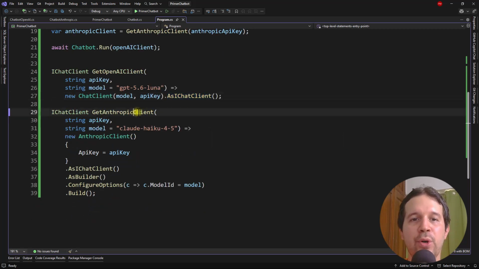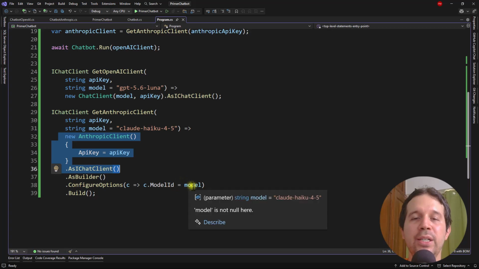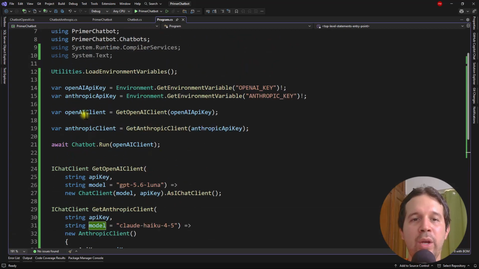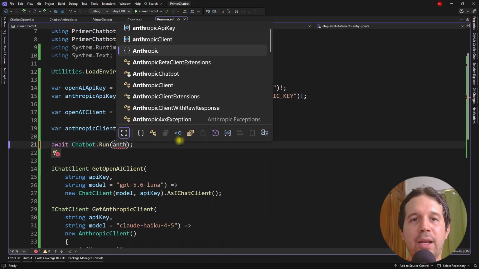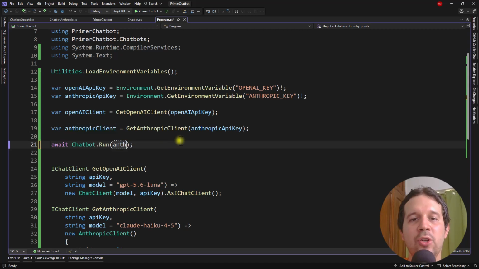And the same goes for the Anthropic key. Here I say new Anthropic client as IChatClient, and then I do some configuration for the model. But anyway, in the end, we have here an IChatClient and also here another IChatClient, so that I can pass here the OpenAI client or the Anthropic client, and there is no problem with this.